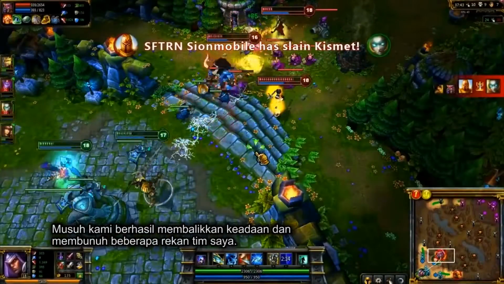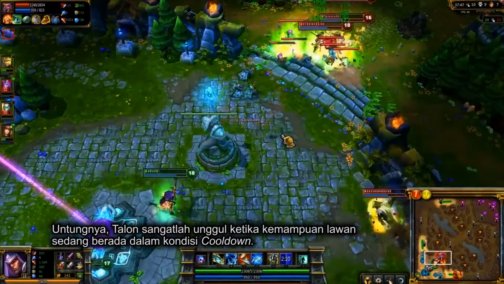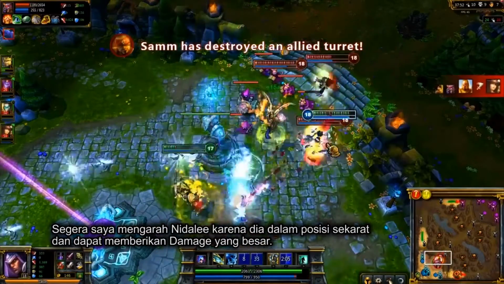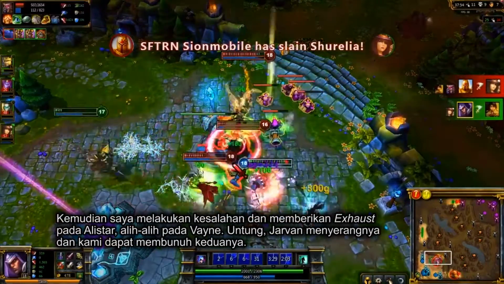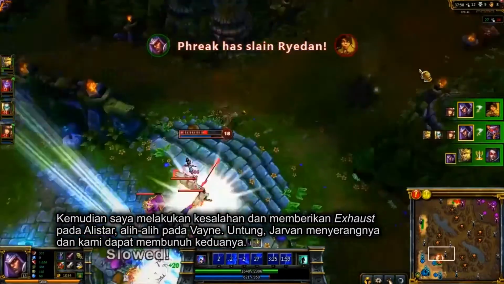Our opponents make a comeback and have taken down some of my teammates. Thankfully, Talon shines brightest when your opponents have no cooldowns. Right away, I jump Nidalee because she's low and a large damage threat. I then misclick and exhaust Alistar instead of Vayne. Thankfully, Jarvan knocks her up and we get both kills.